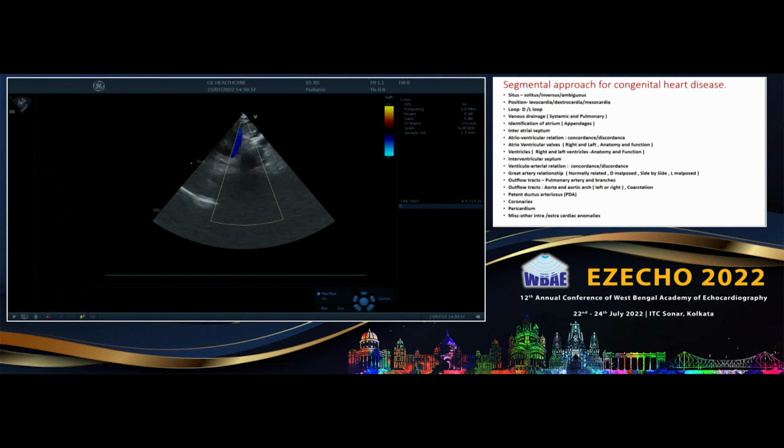So this is that undersurface of the arch, and the duct, the flow we are seeing, this blue flow is coming from the undersurface of the arch and it is filling the branch pulmonary artery. Demonstrating is extremely important, whether it is duct dependent or there are additional collaterals. Frequently, if we can analyze, it's good. All collaterals we may not be able to pick up, may require a CT pulmonary angiogram to demonstrate in small babies. Nowadays, stenting of the duct.